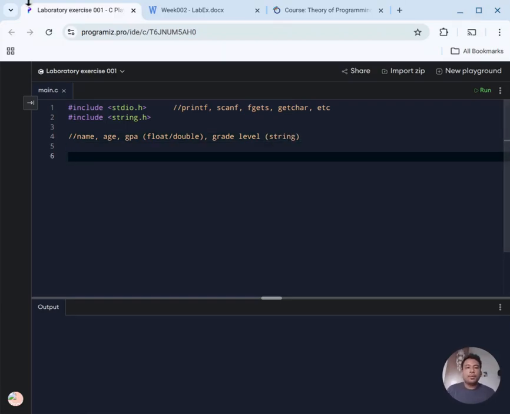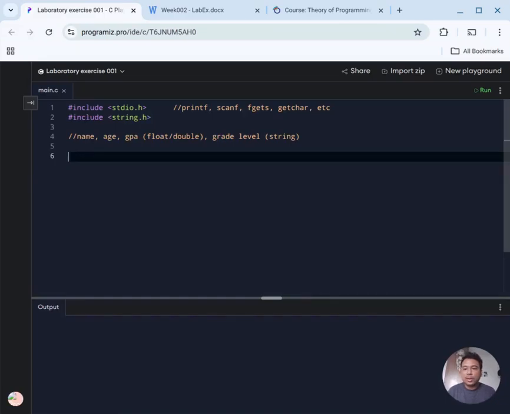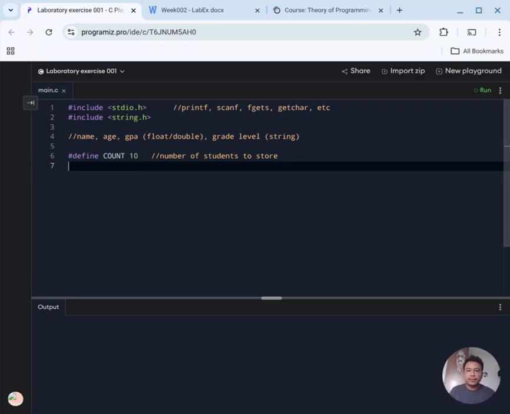In the program, I'm going to store 10 student information. So I'm going to add define count 10. This is the number of students to store. The next one is the length of the name. We will limit the length of the name.